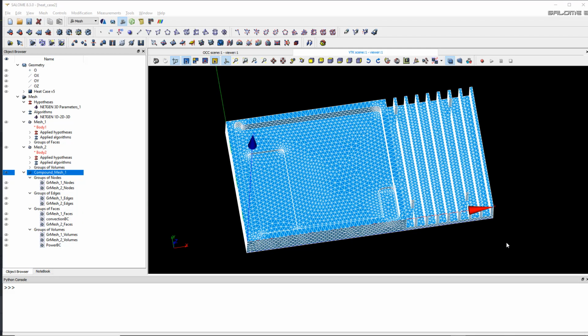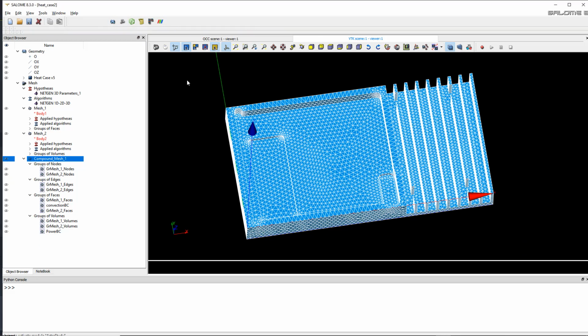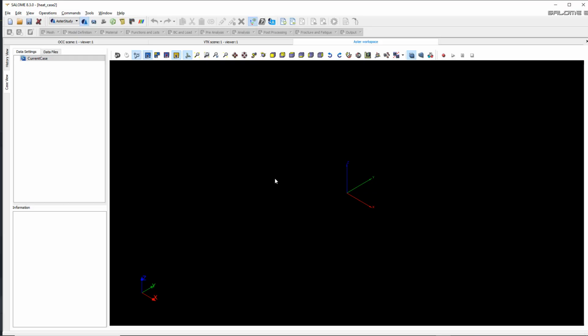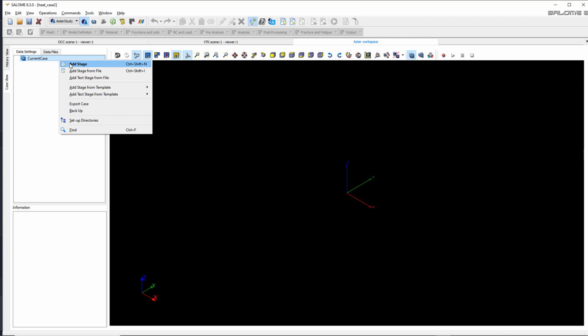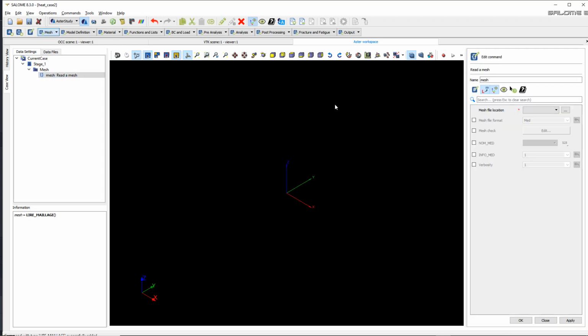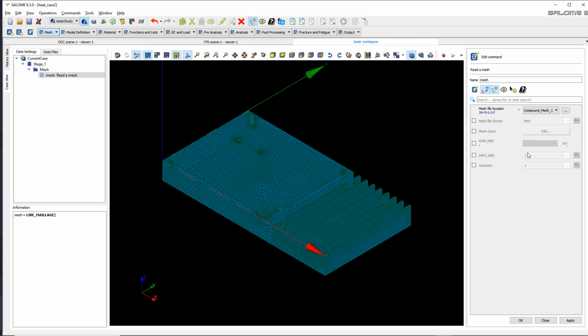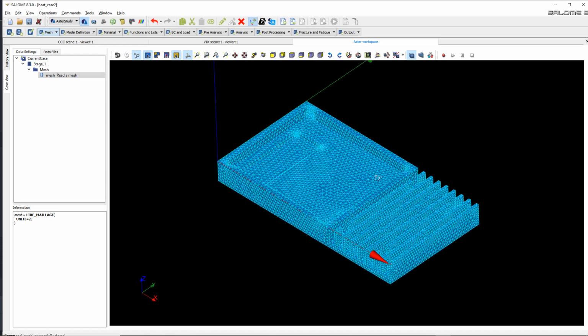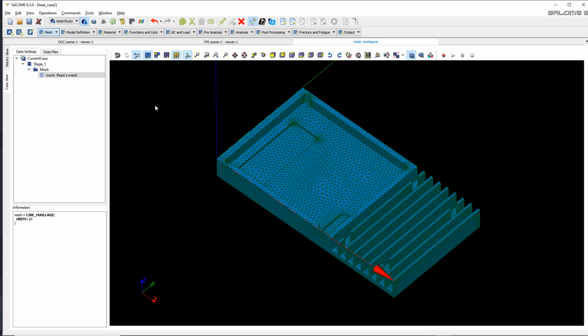Now the mesh is ready for simulation. So let's go into the Aster study module. Choose the Code Aster stable version. Let's create a new stage. And in this stage, the first step is always to read a mesh. So let's read the mesh, and I will read my compound mesh. Okay, so this is all I have to do, and you see that I have both mesh sets in this model. Okay, so now the read is done.